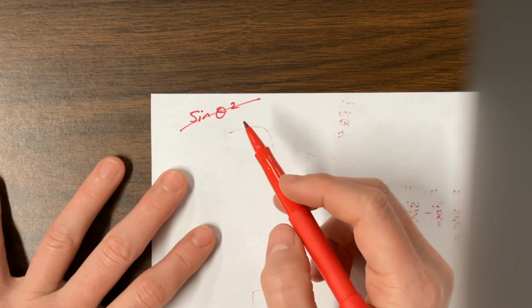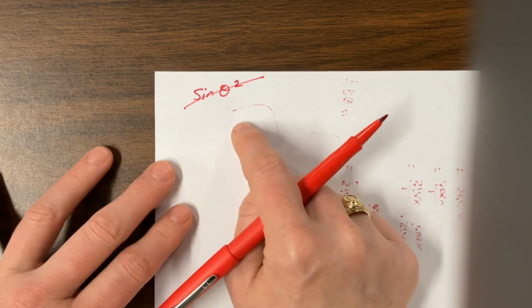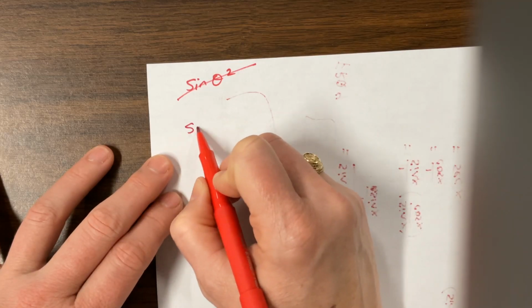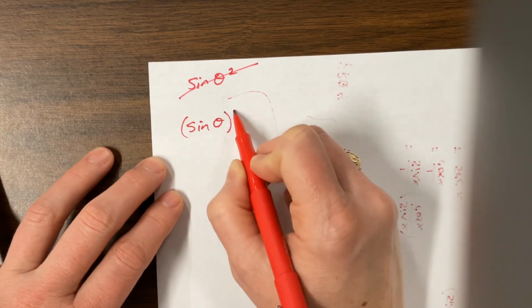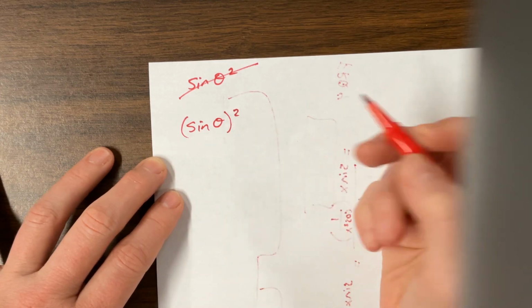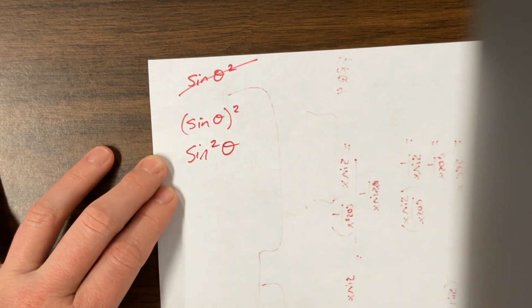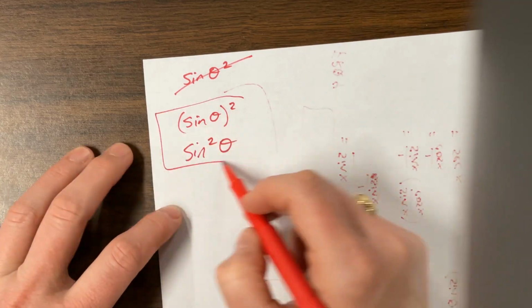Okay, I can't think of a situation where we need to do that operation. What we will do instead is take the sine of a theta value, find that sine, and then square it. But we're too lazy to write the parentheses, so we will say sine squared theta like this. So these two notations mean the same thing.